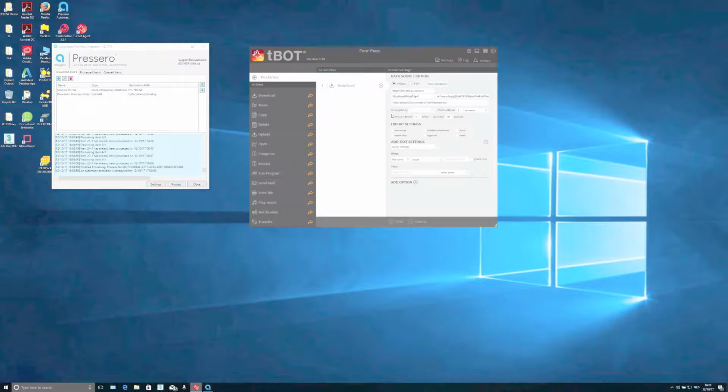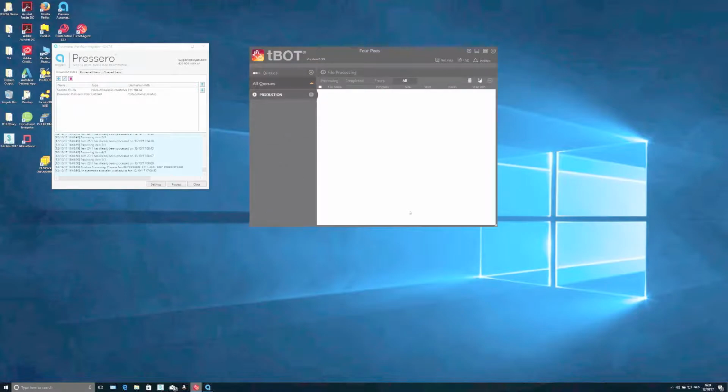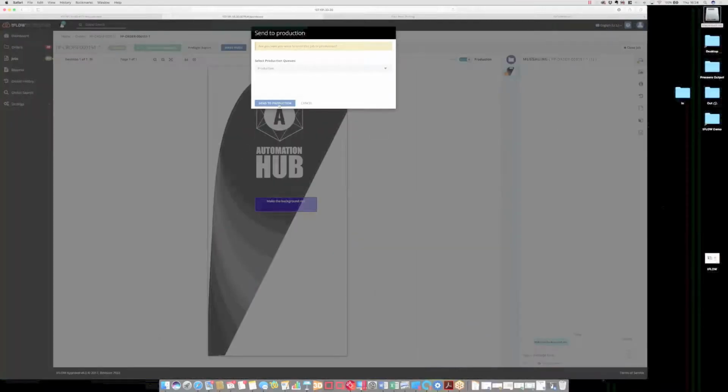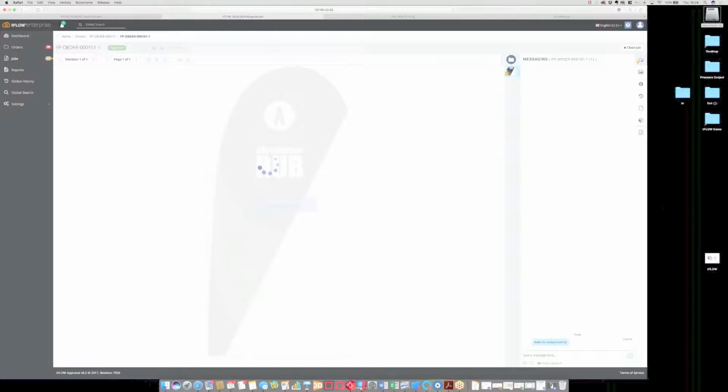Now, what I can do here is I can obviously download my file, but I can also immediately link that to downstream production tools. These could be imposition or ganging tools, but this could also be a RIP, whether it is Caldera, Onyx, or ErgoSoft, or even connect it directly to the input queue of a digital cutting table, such as a Zoom. So that's exactly what I'm going to do here. I'm going to send my file to production.